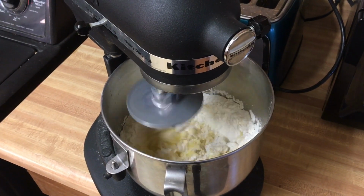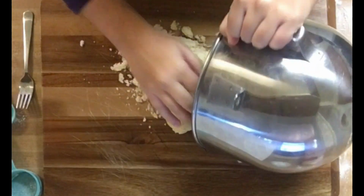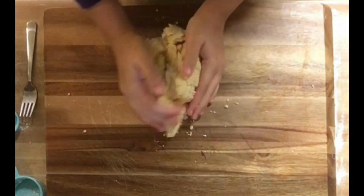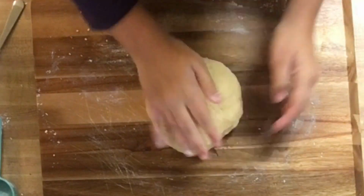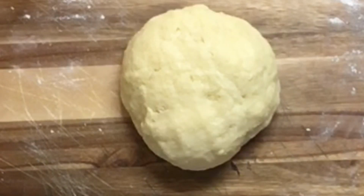The third step is you need to mix them together until you get a dough ball, a ball full of dough. Do you understand what that is? That is a dough ball, a ball of dough. Because you prepped and then you put the dry ingredients first and then you put the wet ingredients and you did it in that order and now you have a dough ball.